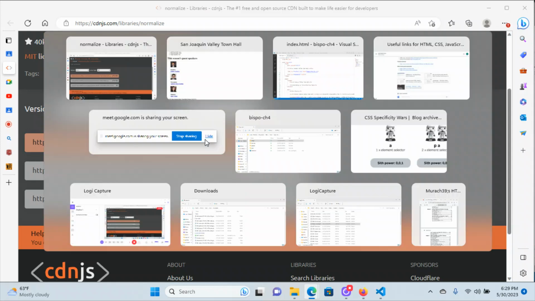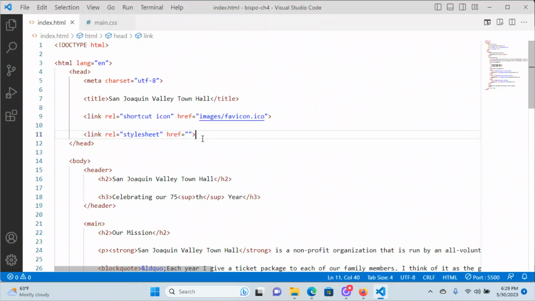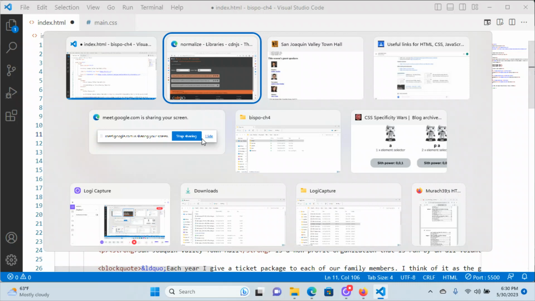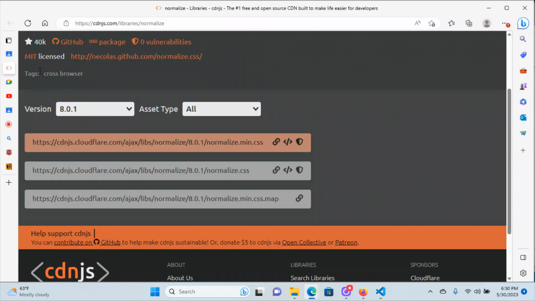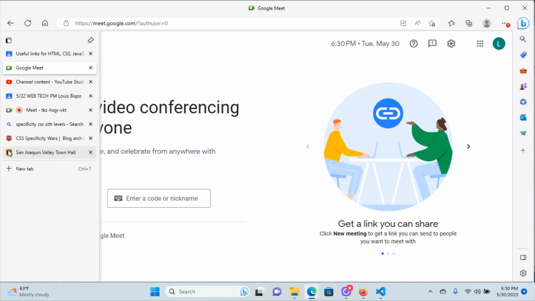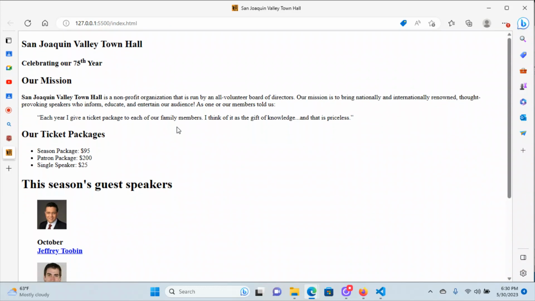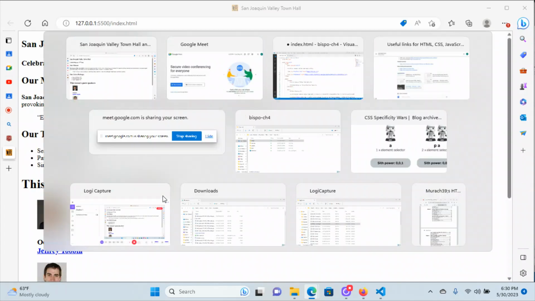And let's go back to the coding environment here and get in between the quotes of the href attribute and paste in your value. And before I save, I guess I don't need this anymore. There we are. So I just want to see what kind of difference this makes. Right now it's got all the spacing in there and so forth. Let's see how much it does, if anything.